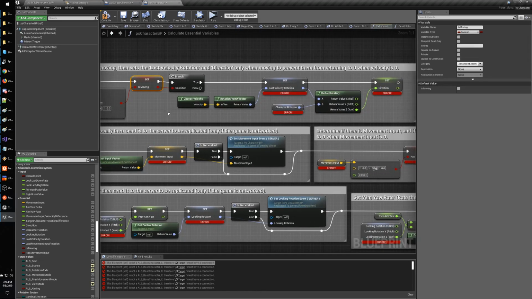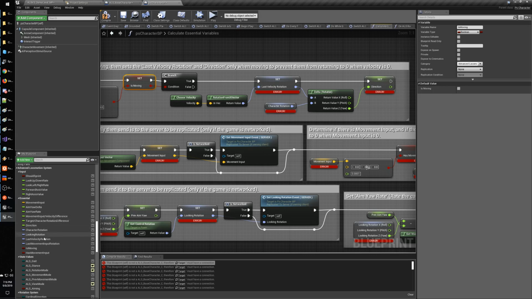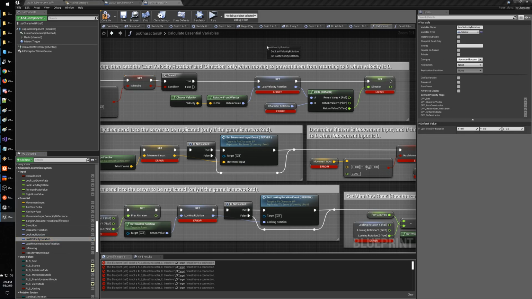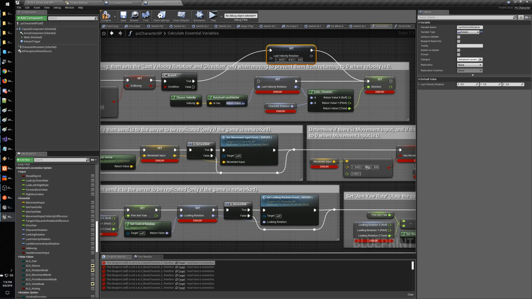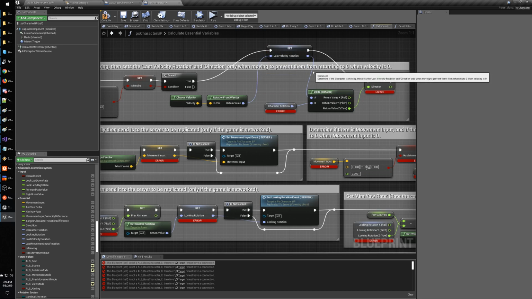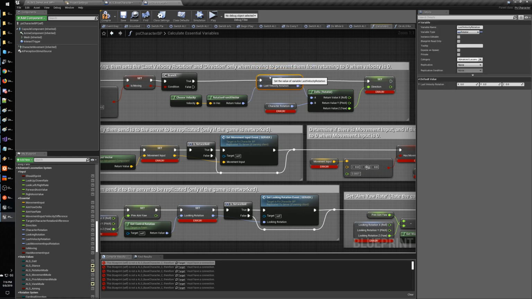I need help! I need help, boys. Last velocity rotation goes here. This one goes here. This one goes here. If I make one mistake, GG. We'll never find it again.